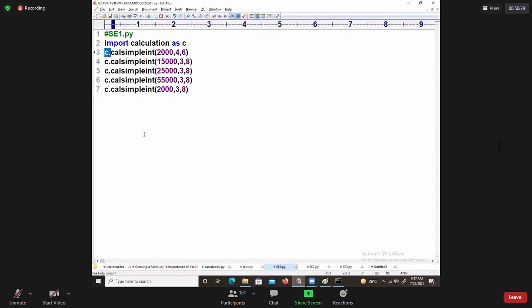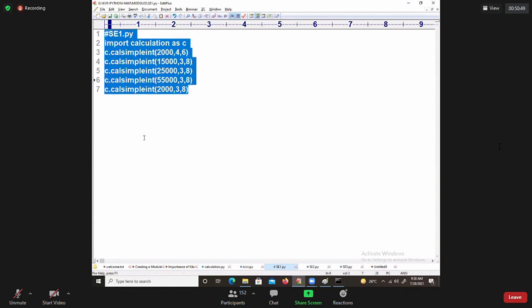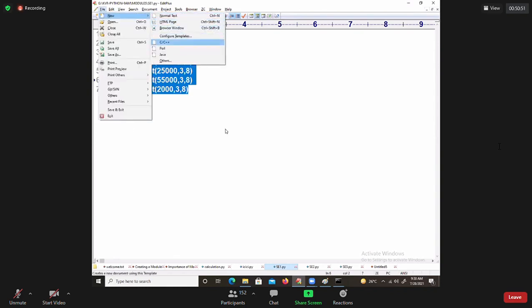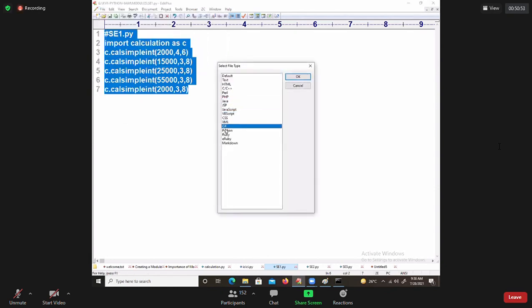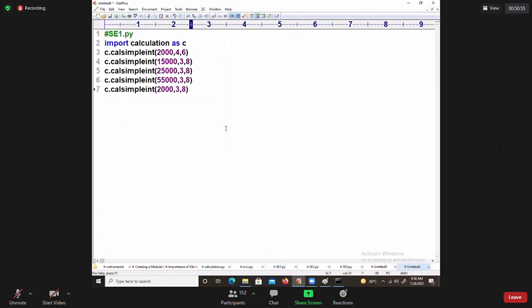That's why I want to call the function name directly without writing the module name or alias name. How can I do it, sir? Just go for the next program, SE4. I don't want to write C dot. I want to call directly without being preceded by the module name or alias name.